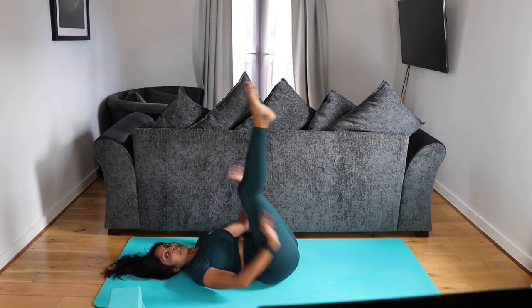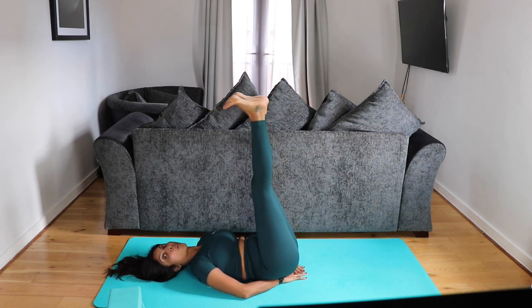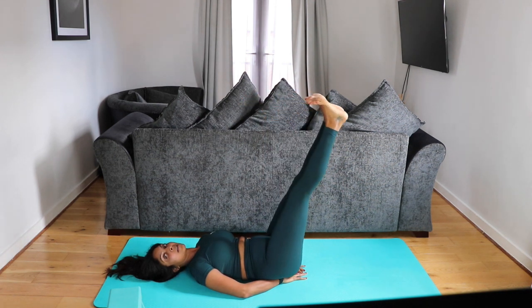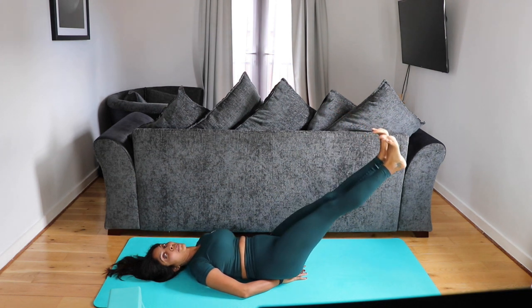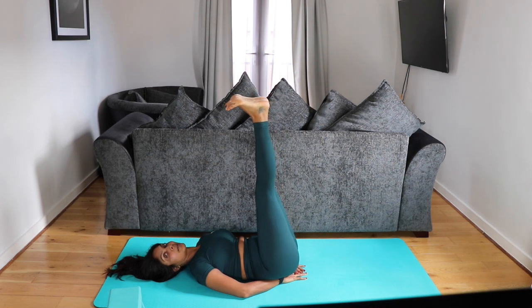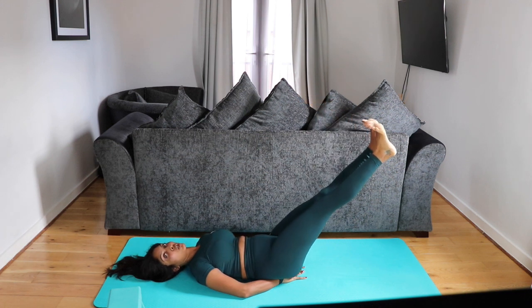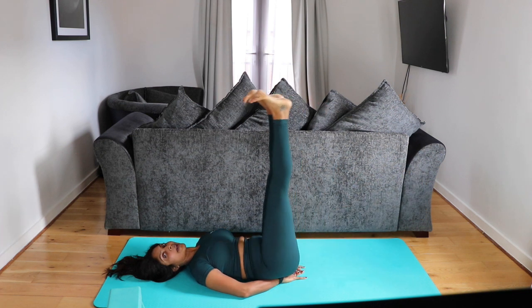This time, both feet up to the sky again, feet nice and flexed. So you've got option one where you only do one leg. If you want to take another level, we're going to take both legs now, point one, both legs, point two, point three, and then come all the way back up to the sky. So only go to your level. Point one, both legs. Point two, point three, work that core all the way back up to 12 o'clock.